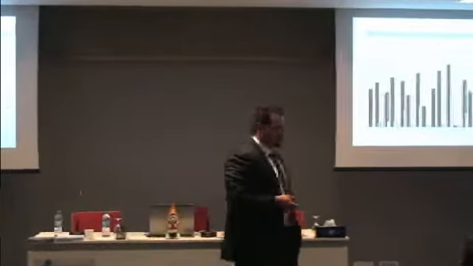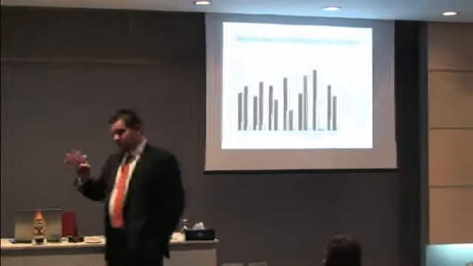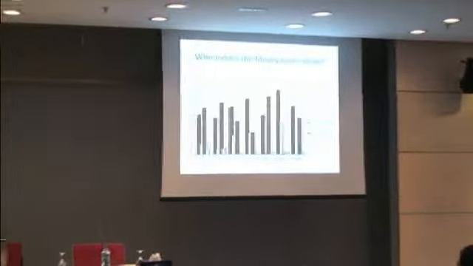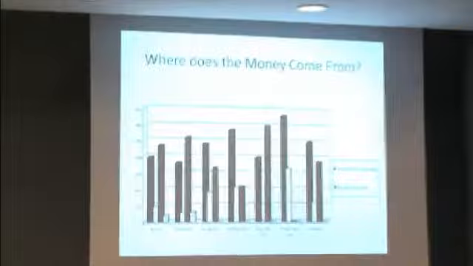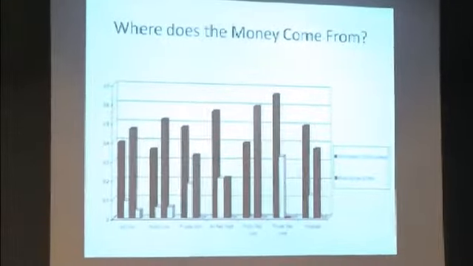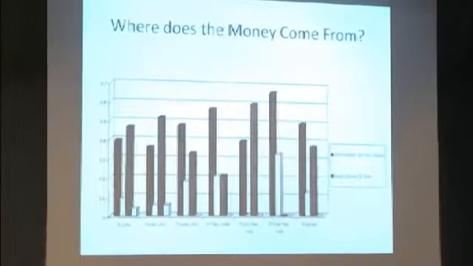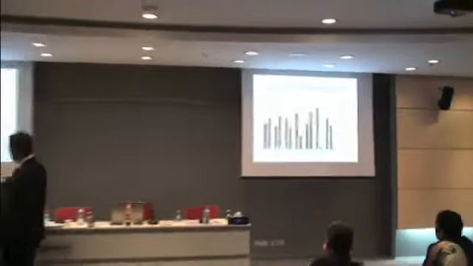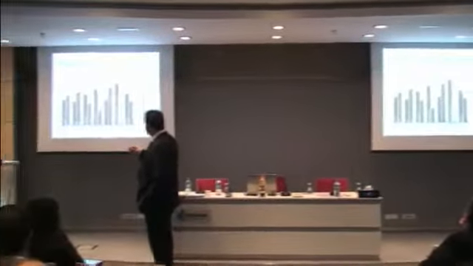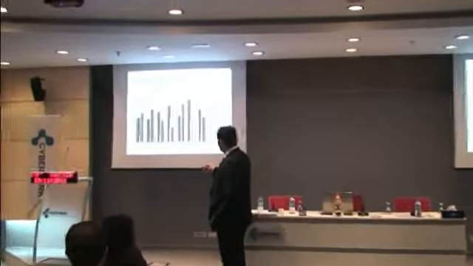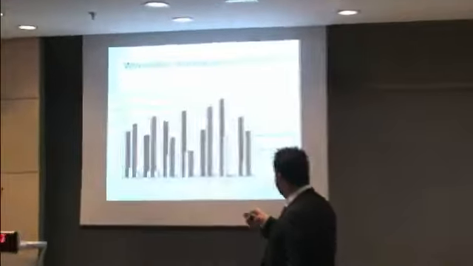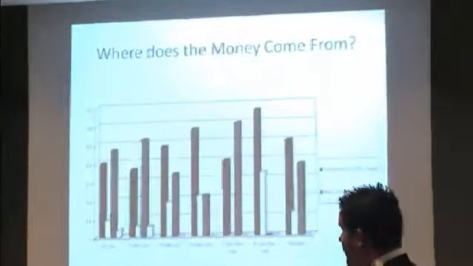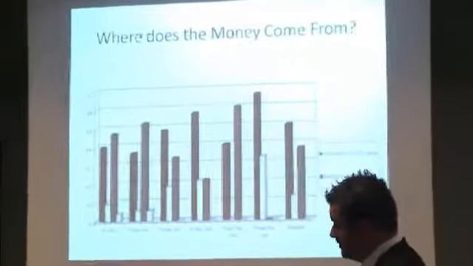So where does the money come from for these? In the US, it really varies. Most places are usually 100% institutional. Others are mixed sources from all over the place. This is a poor chart. This line is your 100% institution. This line is your 100% licensing. This is mixed sources, and this is other. I'm not sure what other is. I don't know if they're cutting deals.